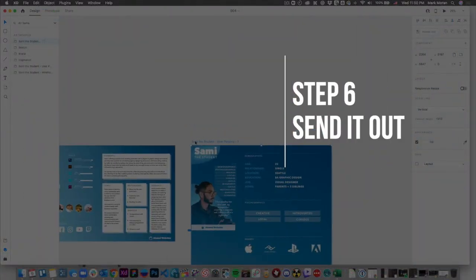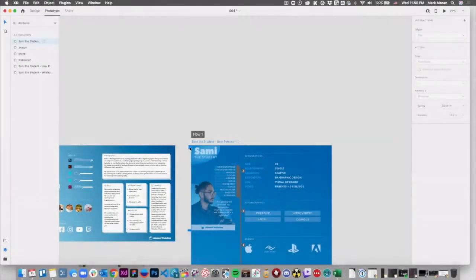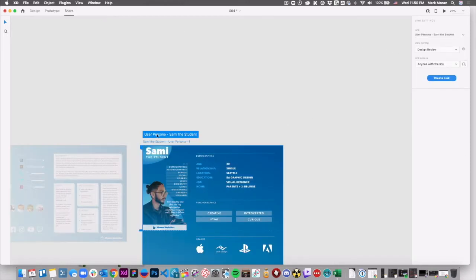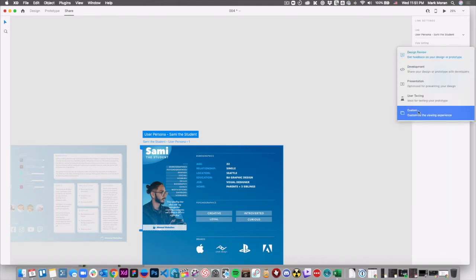Of course, XD has some great sharing features too. With the free version of Adobe XD, you can only share one project prototype at a time, but this will at least allow you to get this to the client. In the August 2020 release of XD, they also provided a way to create multiple workflows with the same UX document, which is fantastic. You can provide different links for each workflow of your screens.